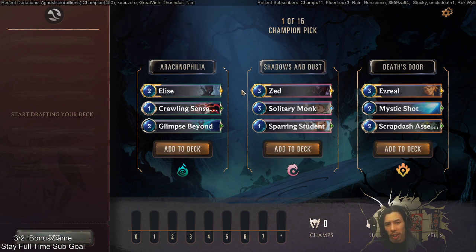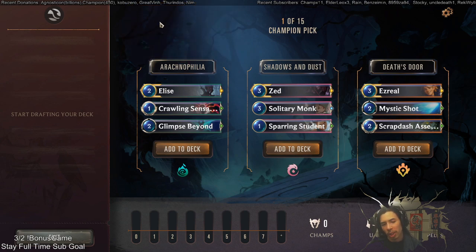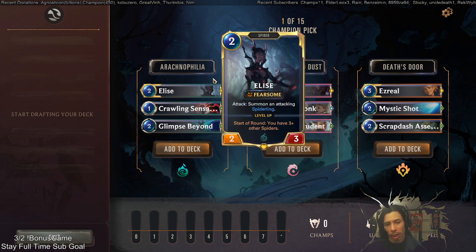How this works in Legends of Runeterra is your first pick and your second pick will be champions with a bunch of associated cards with them, and you get a whole bunch of synergy picks based on the faction you picked going forward, so it's pretty important. There'll also be wild cards that may or may not actually work with your deck at all, but we'll get to that when it shows up.